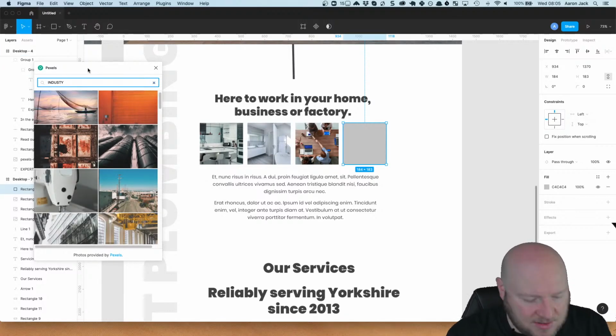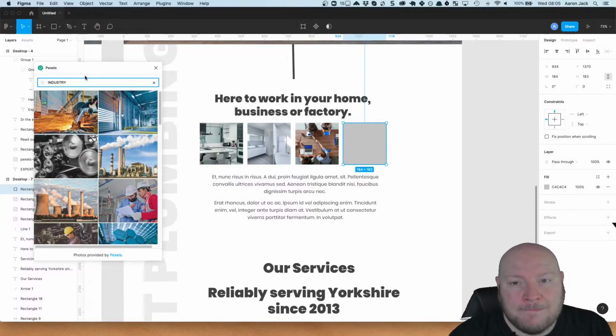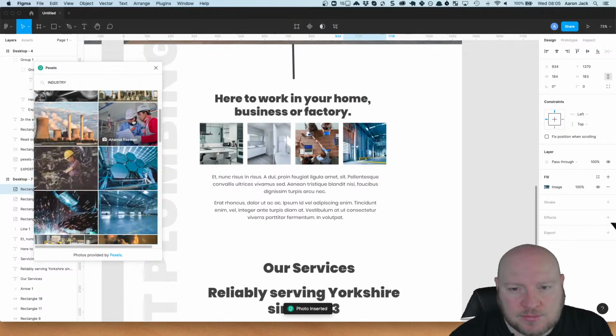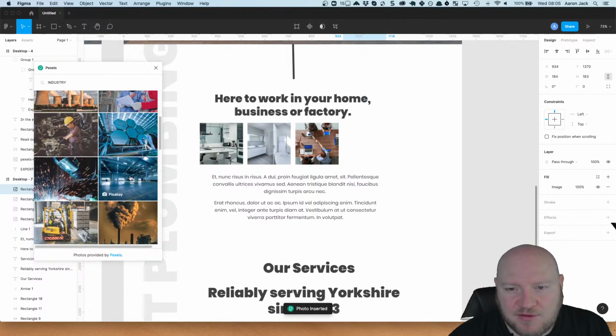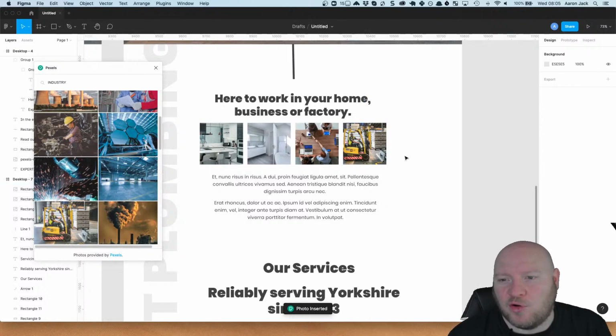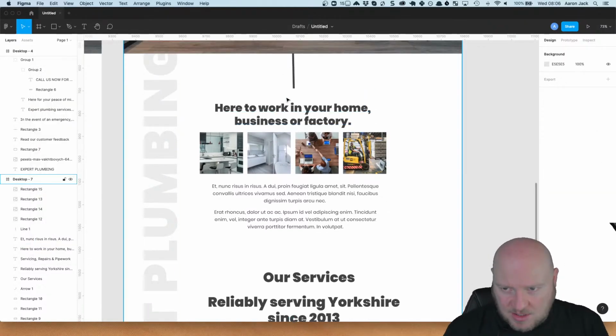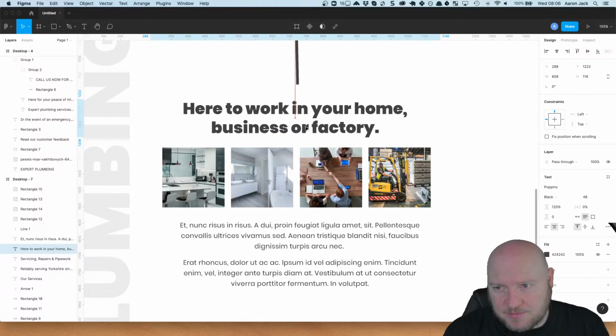That's not how you spell industry. Got to be the most used industrial picture ever. Yeah, bit of colour, why not? Okay, so we've got some ideas for some images in there.